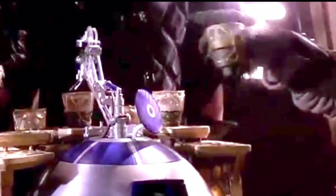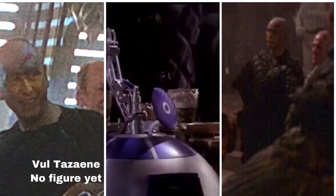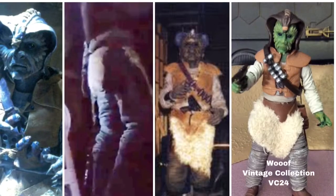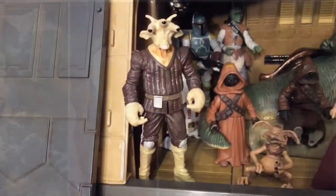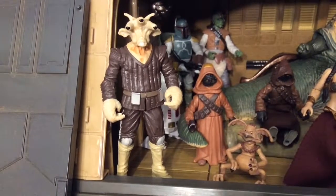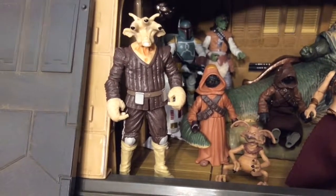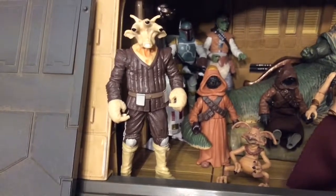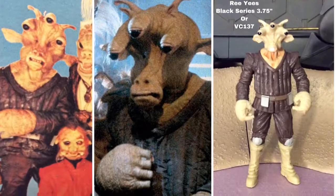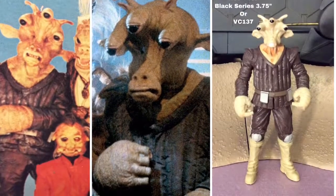Next person you see — you just see his jacket — is the quilted jacket of Volta Zane. You can see a little bit of the furry sleeves that he has. They have never made a figure of this. Next up, you see Woof, the guy we used to call Klaatu as kids — Vintage Collection 24. And after that, we see Reeze, whose best version is Vintage Collection No. 137 that came with the Jabba's Palace playset. I don't have it — what you're seeing is the Black Series version. They're almost indistinguishable; the paint on the Vintage Collection one is just a wee bit better.